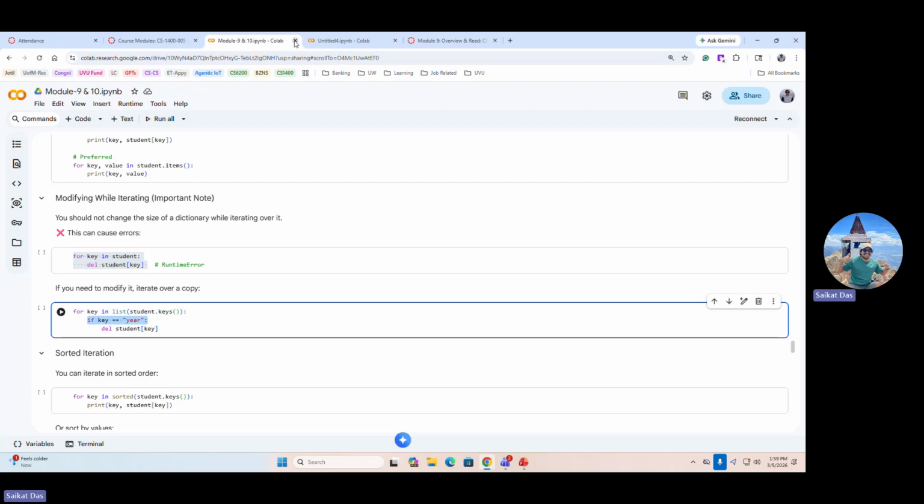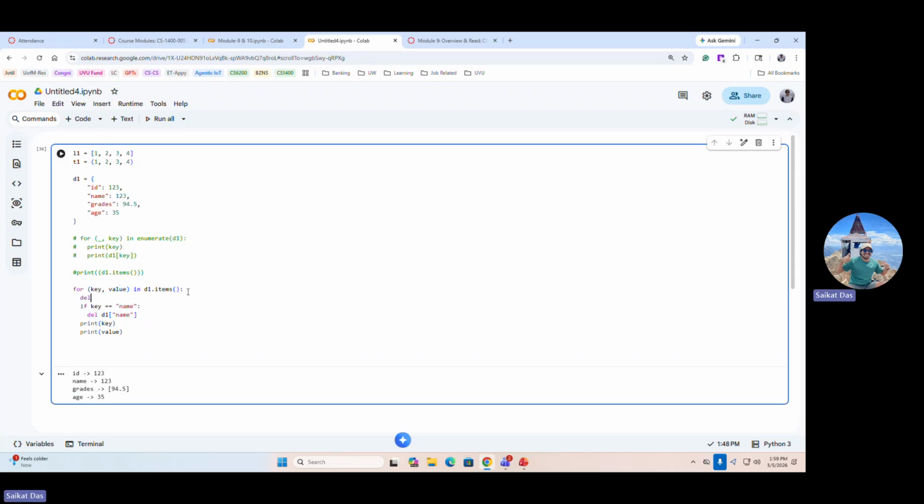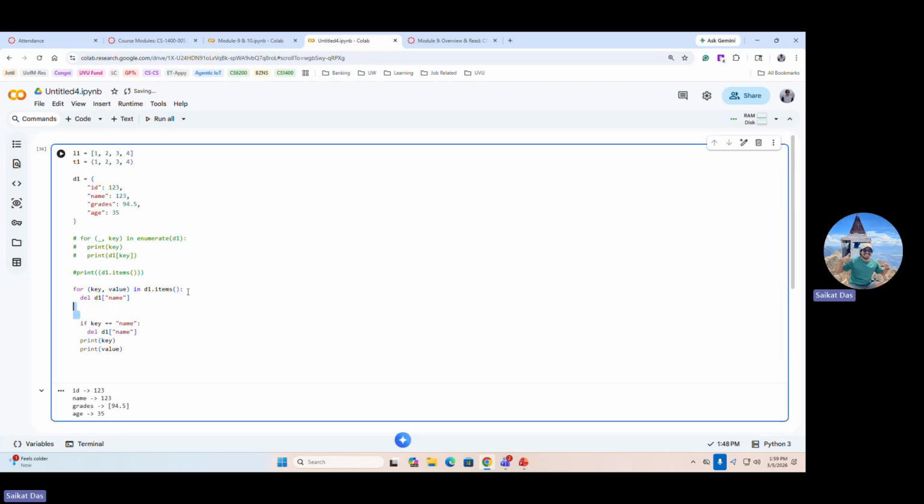Like this is possible. This is possible. But if you're just deleting the name, then it is not possible. When we're iterating an item, we cannot delete that item. Okay.